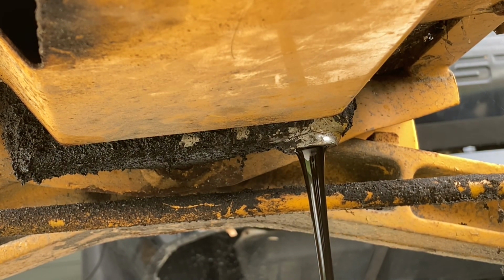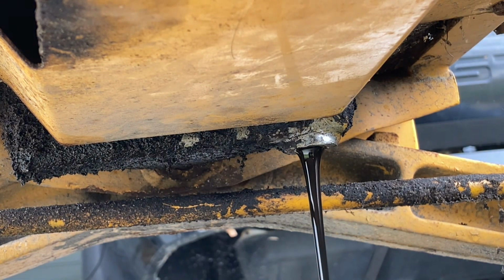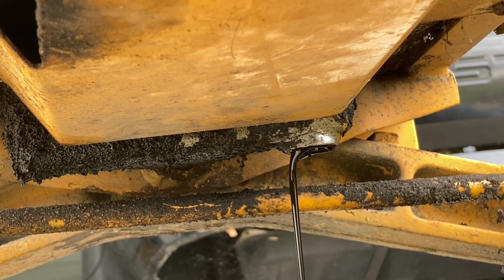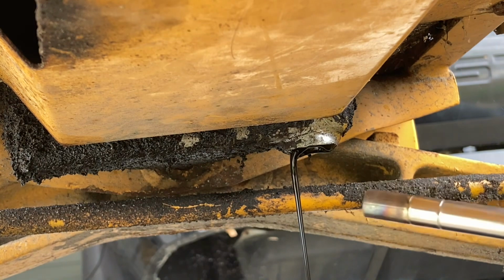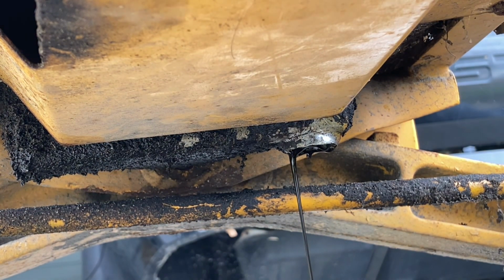Well, either way, I'm gonna put this oil plug back temporarily, but ultimately we're gonna have to get another plug, because you can tell, boy, somebody really rounded it out. And I had to take my torch here. Didn't really want to, because that's an aluminum pan, but I had to heat it up, and man, you can see where that chisel really had to dig in.